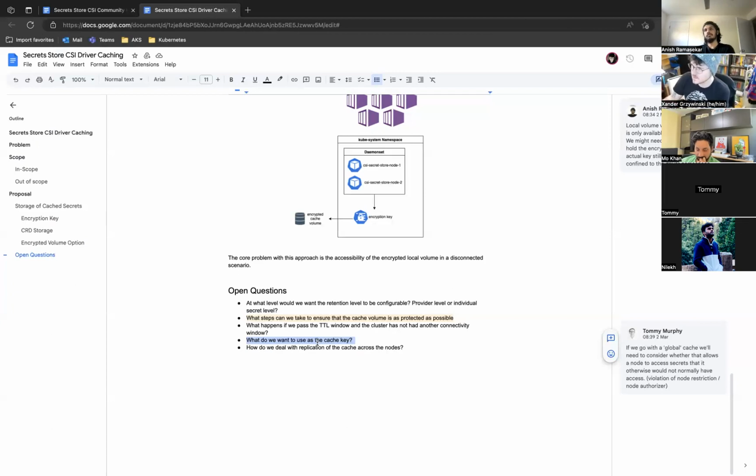But I don't know if that's actually a good idea or not. I mean, we're saying nothing but cluster admin and our driver is going to have access to this custom resource, and it's going to be encrypted. So even if you did have access to it, you still couldn't read it because it'd be noise.